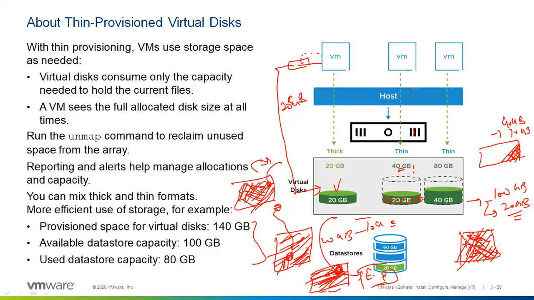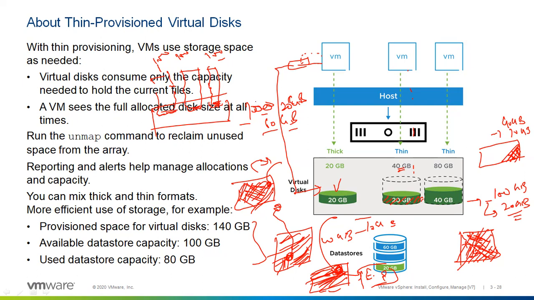So in thin provision, we have a choice to create, for example, if I have a data store of 100 GB, in thin provision I can provision more than 100 GB. Provisioning does not matter, right? Even I could take 100 GB here, 100 here, 100 here, but it will not impact, it will only reduce the actual size. For example, 20 GB is actually used here, 20 here, 20 here, then actual consumption is 60 GB, correct? It will reduce the space on actual data write by the VM, right?